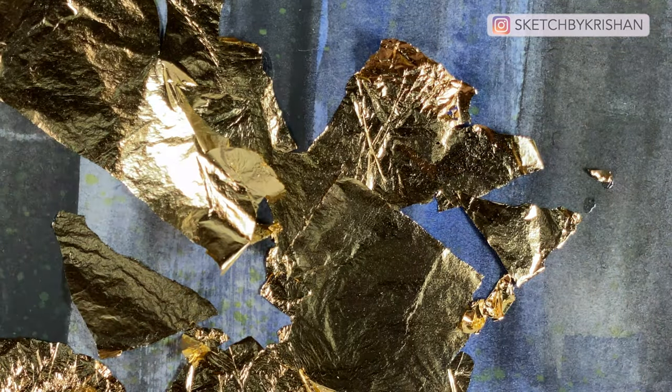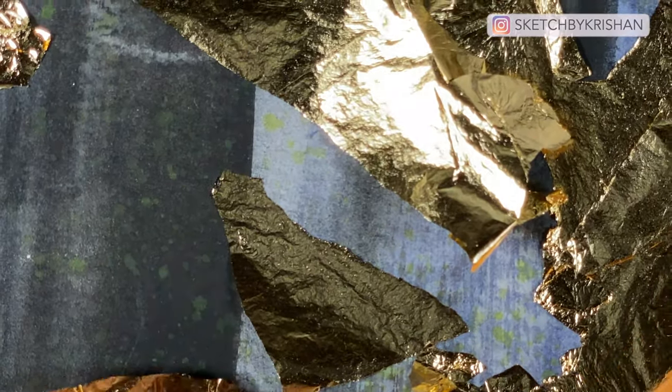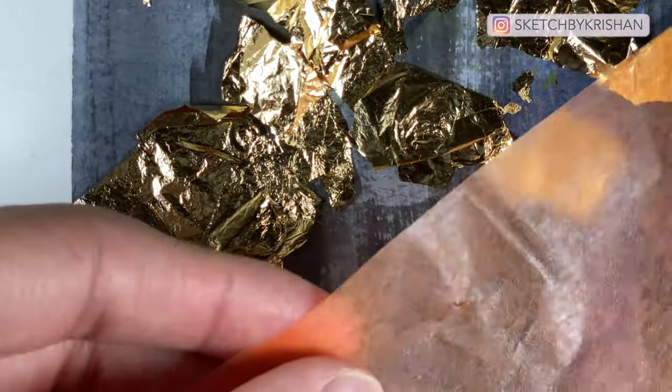And while you're dusting it off, a little tip is to keep the excess gold flakes, because you can use it on another project. So I'll just put it in a little Ziploc baggie, so you'll have gold leaf flakes for future use and you don't have to waste it.